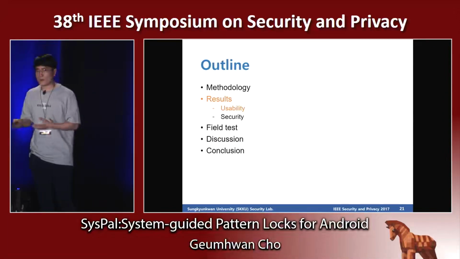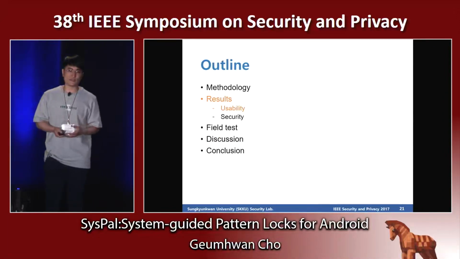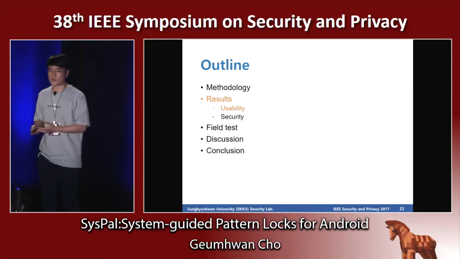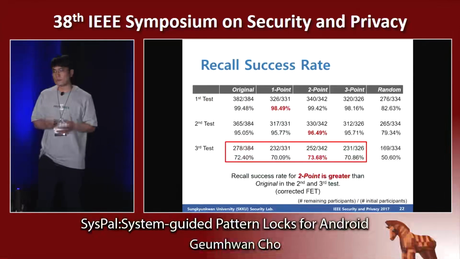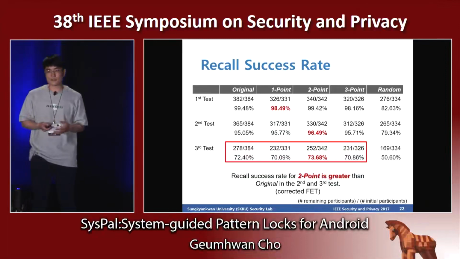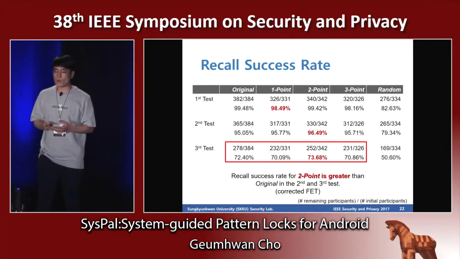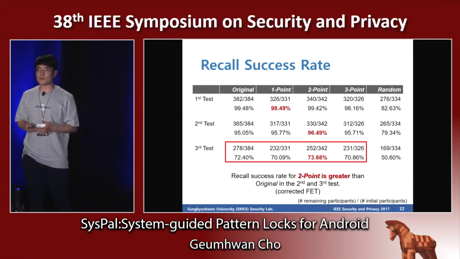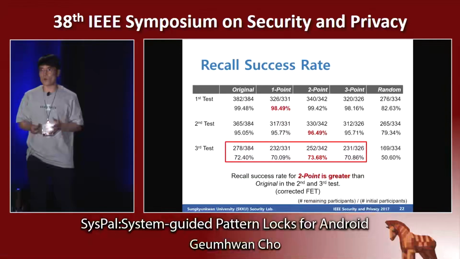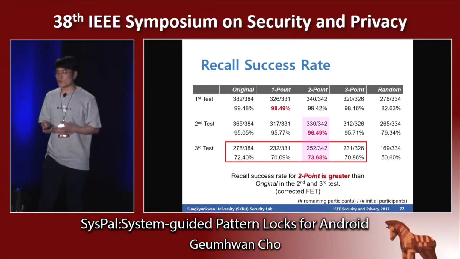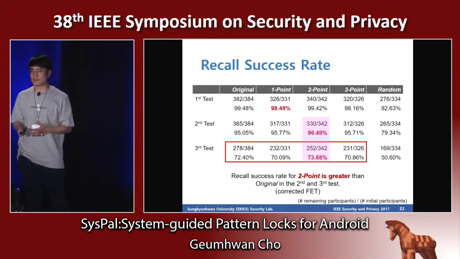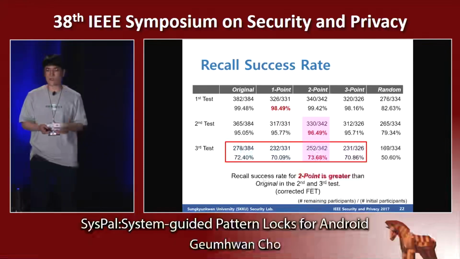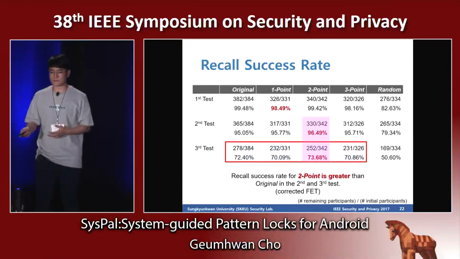From now, I will show you the main results of usability and security. First, the usability result. From the 3 recall tests, we measured the recall success rate. All SysPal polishes have a similar recall success rate to the original polish. Even 2-point participants recalled their pattern more than original participants in the second and third tests.